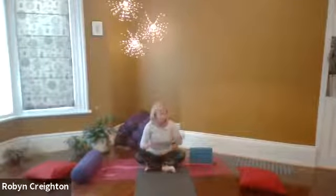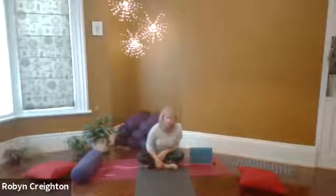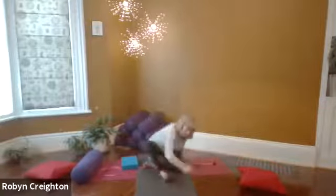Come to the one you were in before, whichever one that was, and simply notice. Does everything feel slightly more happy to be in your sitting position? So settle yourself into a comfy sitting position. Have any supports that you want under the knees, anywhere at all. Hands back into Linga Mudra.